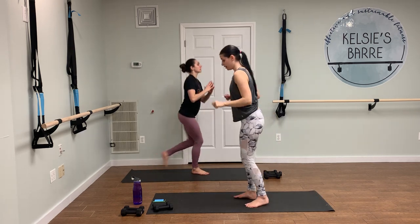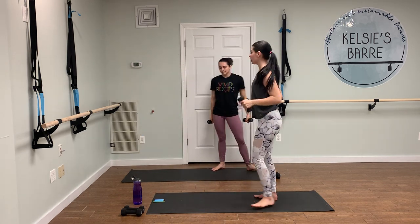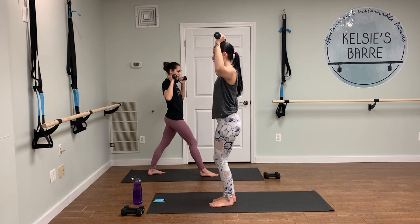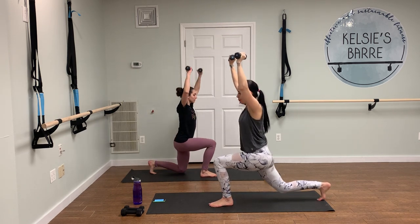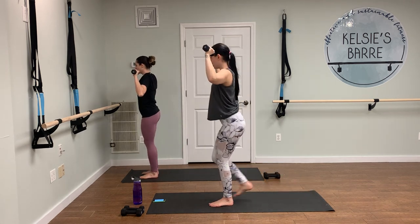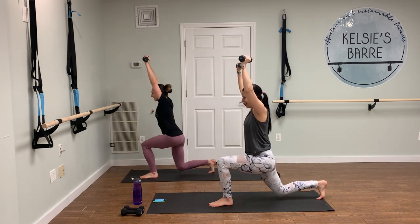Good. Grab your weights. 1 full minute lunge shoulder press. We go in 3, 2, and go. So as you step back, the arms come up, step up, arms come down. And I'm trying to be in sync with you now too. There we go.